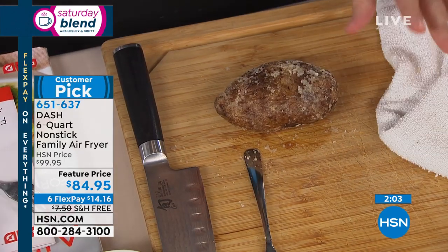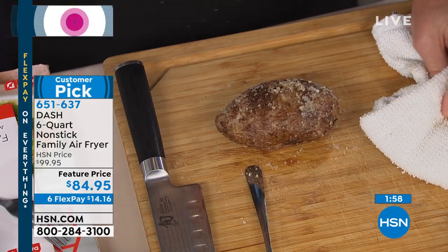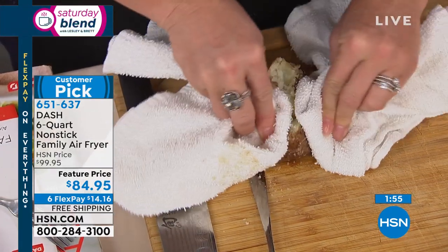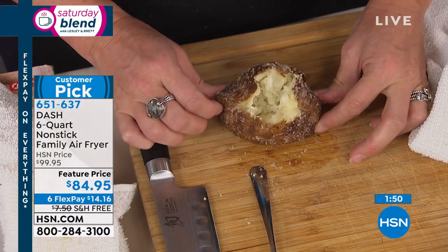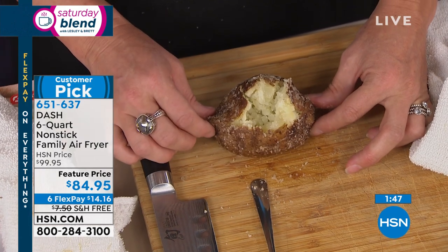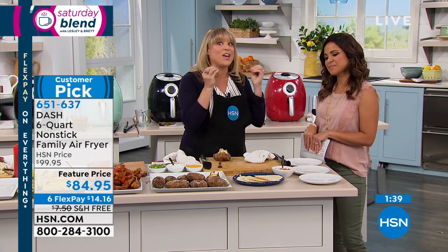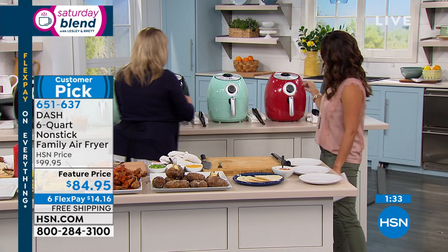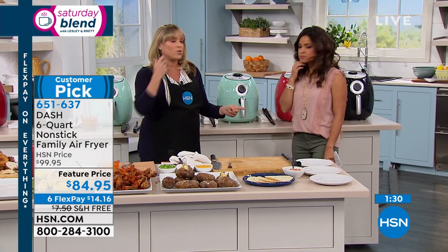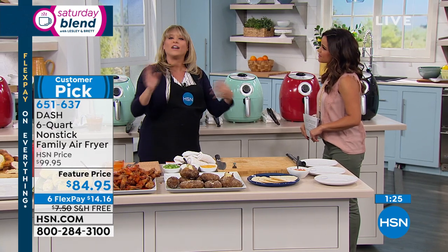Grabbed the air fryer and did them — dad said he'll always do them this way. These are about 35 minutes at 385 degrees for 11 baked potatoes. They're pillowy and fluffy, and the skin is crunchy like a potato chip — all the nutrients are in the skin. Cleaning is easy: the drawer is dishwasher safe, or just rinse it. The interior is true-glide non-stick — proprietary to HSN — so nothing sticks.